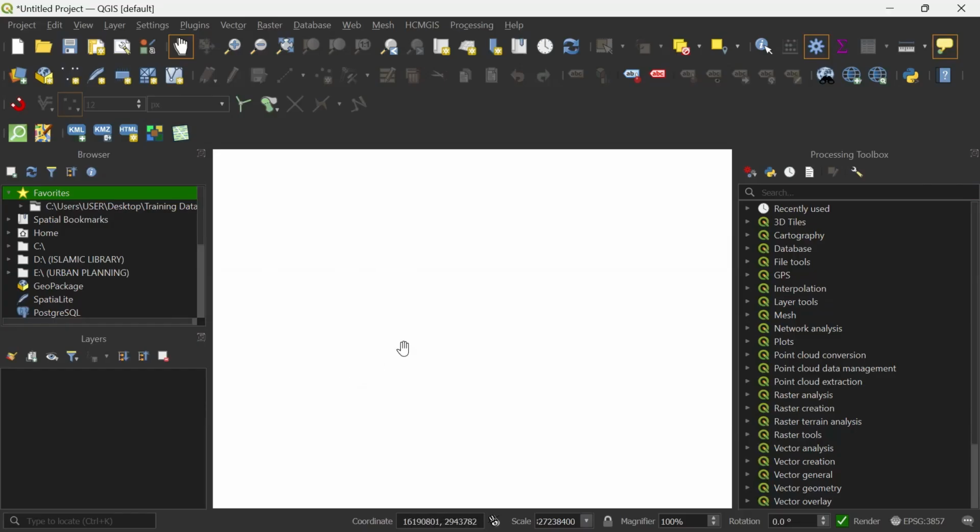Now, the first thing we are going to do is we are going to start making our maps. And the first map we are going to do is that we are going to be creating a map. The rationale behind this is that we are trying to use this to help you appreciate how the interface works, right? How to import data layers, how to add labels, and how to apply symbology and also design a map layout. Is that okay?